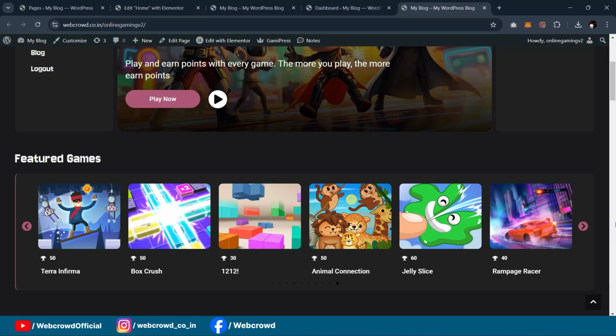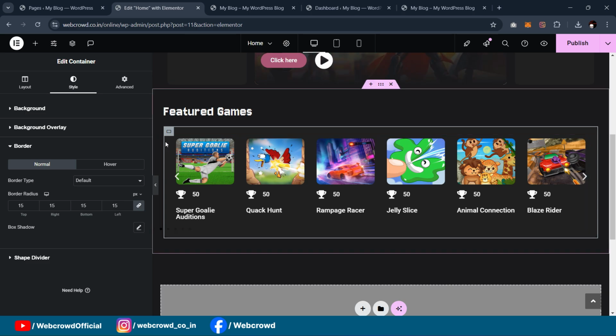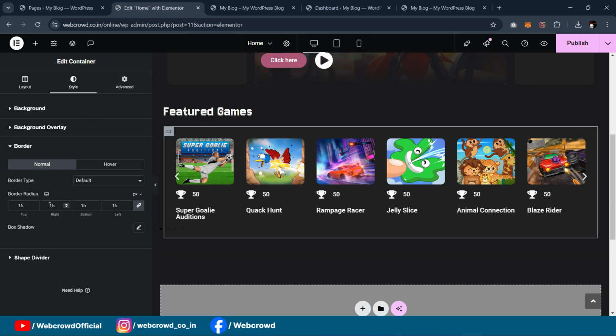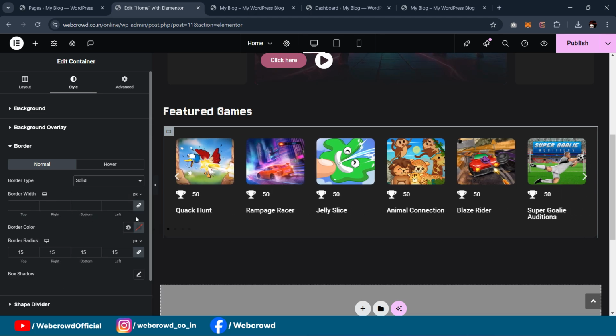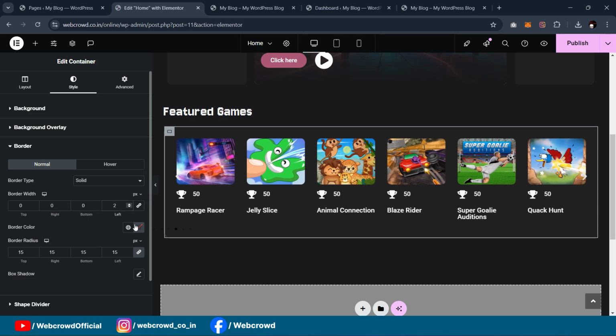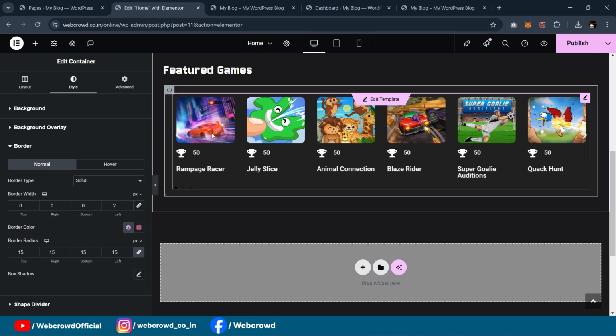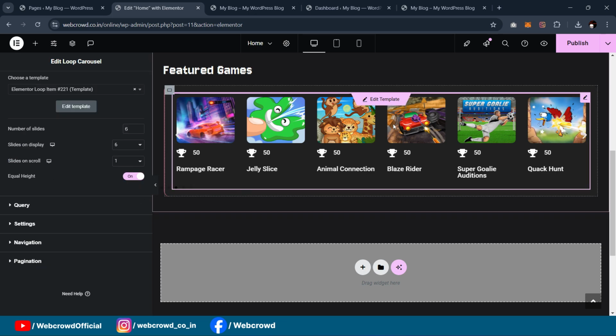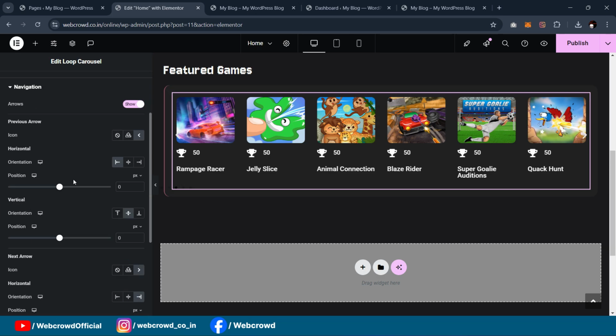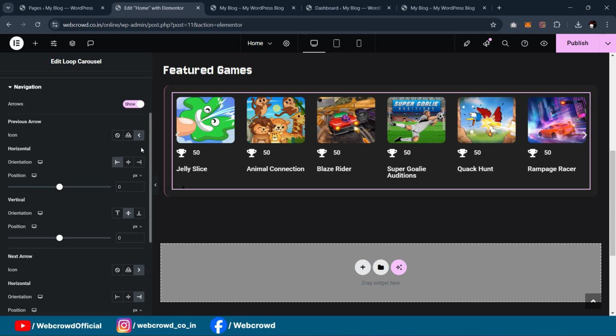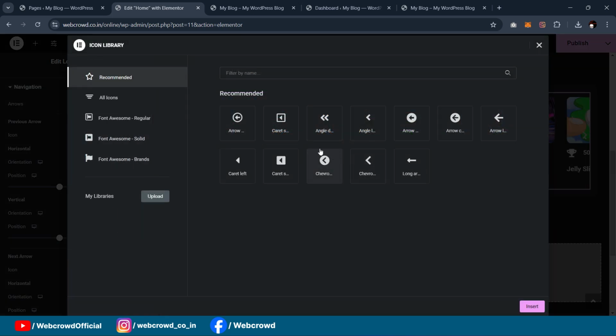So we have to modify this navigation button, and also we have to add the border at the left hand side. Okay, to add that border, select this container, under the border section, here set the border to solid and just uncheck these link values. Okay, and here we have to add the left, which is 2, and color will be this. Okay, now let's modify these navigation buttons. Select this slider, go to the navigation, and here you will see the icons. Okay, first we will change the icon, so select this icon library, and from here just set this icon instead.